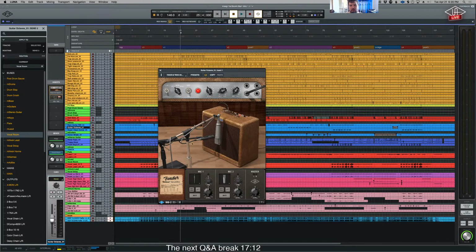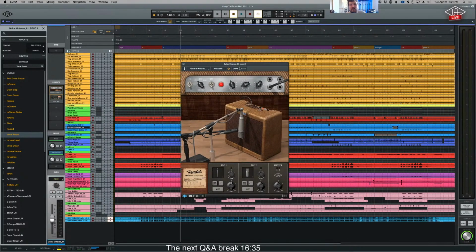But the cool thing about what we did for both the Fender 55 and also for the aux, you'll notice you can't just move the mics. You can swap different mic models, but the head start that you get is incredibly well placed microphones in the sweet spot. If you guys knew how many hundreds of hours the sound designers and product managers spend figuring out which position sounds best for almost any type of guitar, they obsess over these things. I love getting that head start of knowing this is an incredible spot for these two microphones. It's the sweet spot, the one that to some really talented, experienced people sounds best.